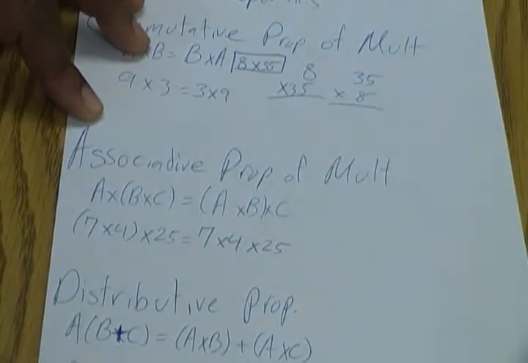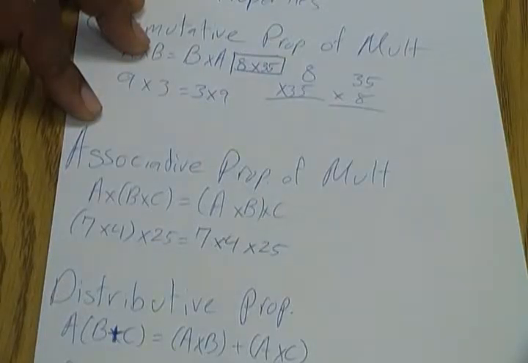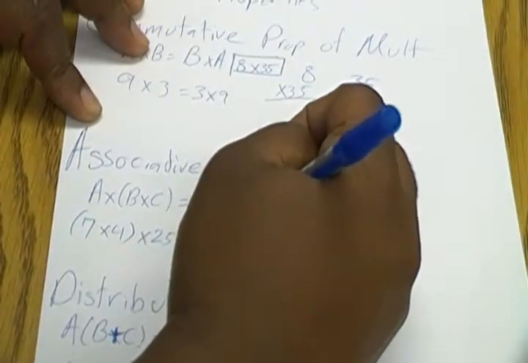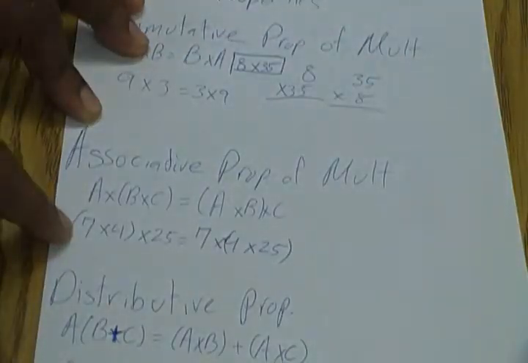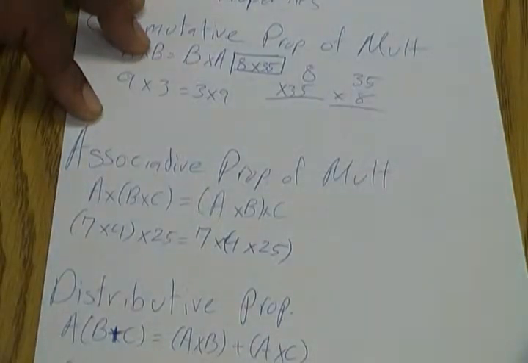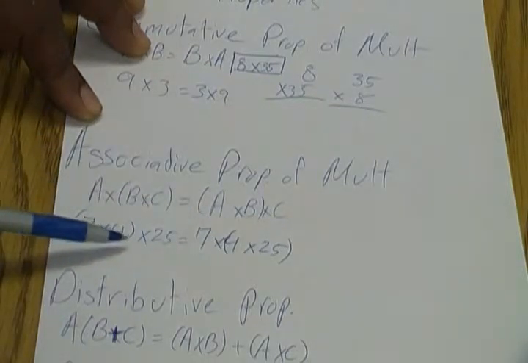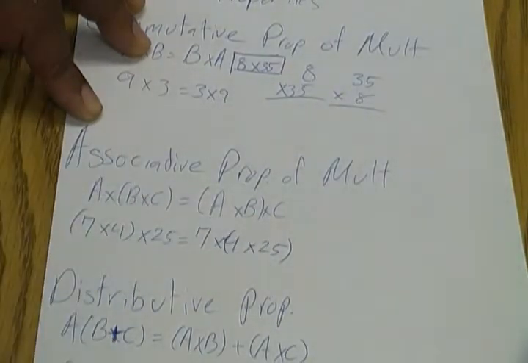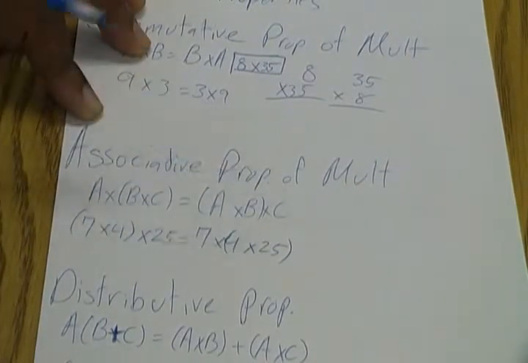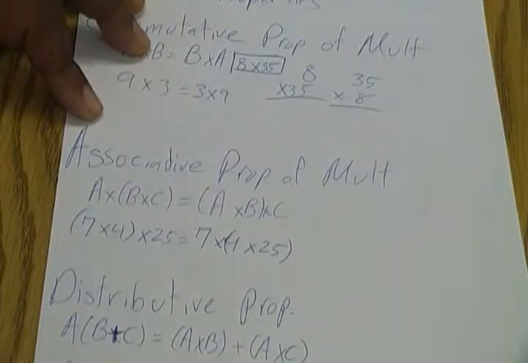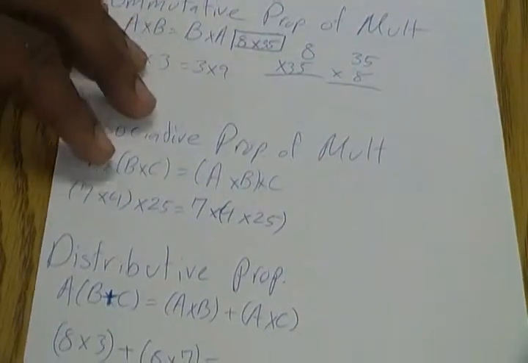We can change the order in which we want to do the factors here. So I know for instance 25 times 4 is easier to solve. 25 times 4 is 100. So instead of doing 7 times 4 first, I want to do 4 times 25 first. So I changed the order. I put the parentheses around 4 and 25 instead of 7 and 4. I did not change the factors here, I just changed the order in which I did the factors.